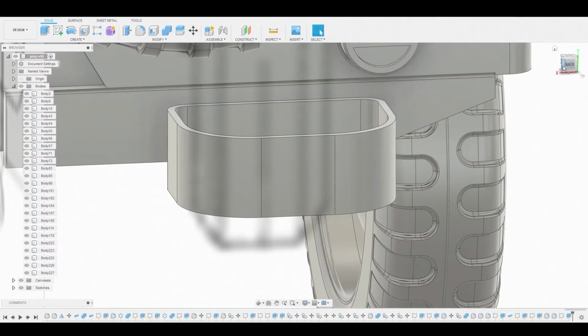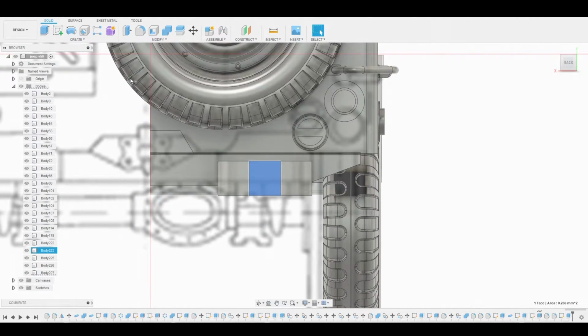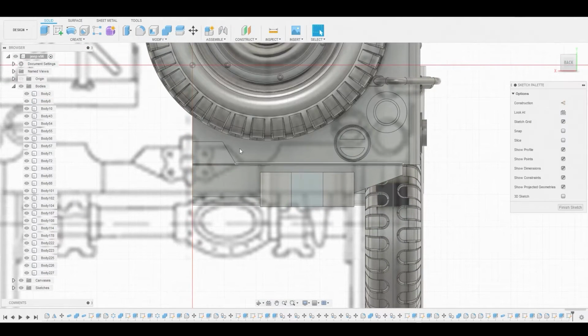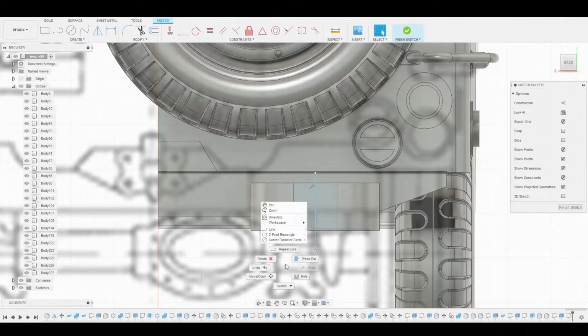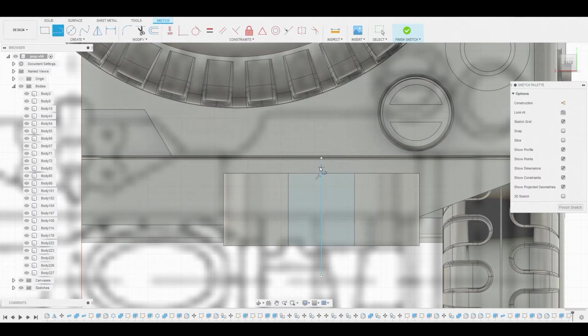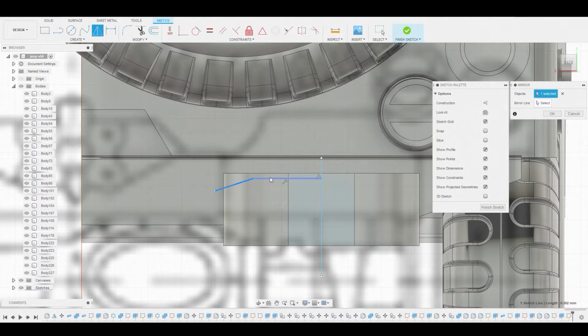Now, what I want to do is go to the back view, and I want to select this surface here in the middle and create a sketch. And I'm going to use my line tool, and directly down the middle I'm going to create a line, and this will act as my mirror line later on because I'm going to cut this. So let's create a line from somewhere around here. Let's go to the left and let's go down at an angle. Now we can go to the create menu and we can select mirror, and we'll select this line and this one. And for the mirror line, it will be the center.